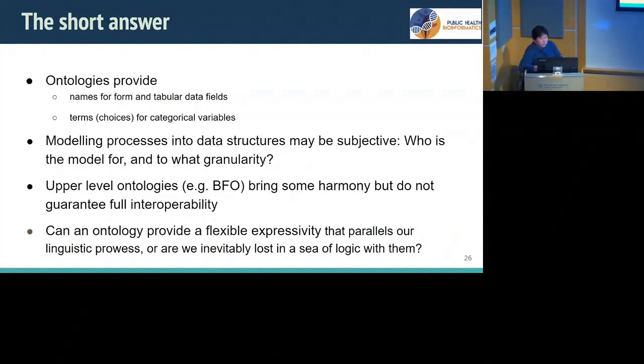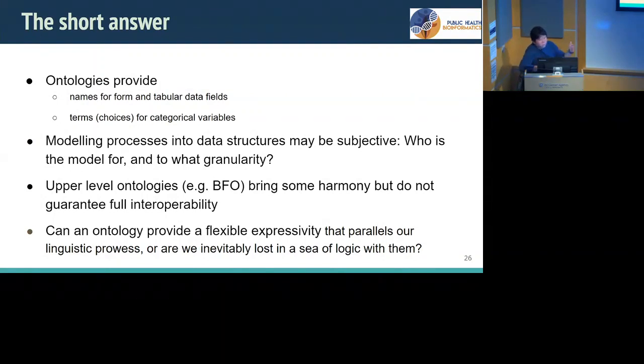However, if you want to create, as I mentioned, you can assign relationships to these concepts. When you want to do that, the modeling process is far from being standardized. So different people create different models, and they're not always interoperable. And also, the models can represent data at different granularity. So are you going to talk about population level concepts, or are you talking about individual level concepts? Those can be quite different, right?